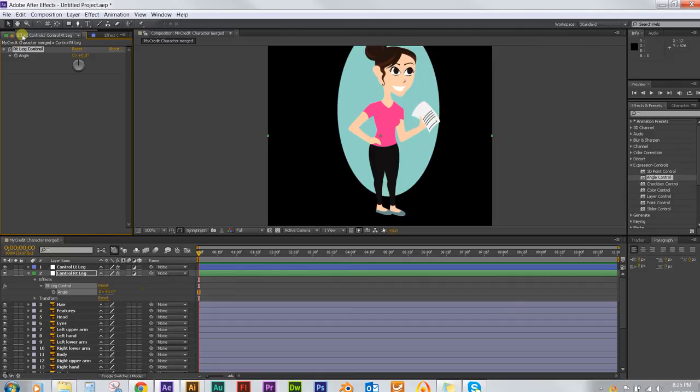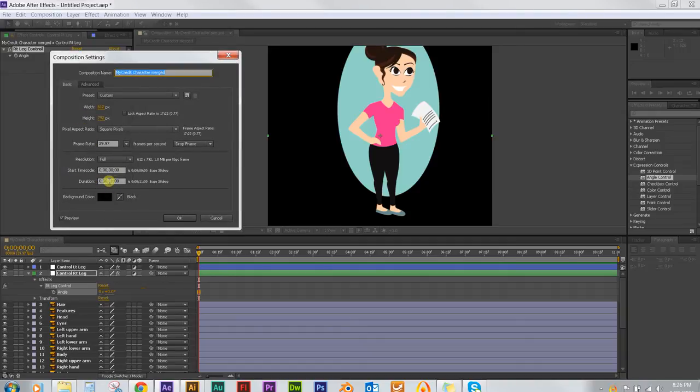Now let's make sure we have the effect control for the right leg up here. Now with adjusting here, you can see that basically this angle is the same as the angle up here. So I'm going to start with 0. And then if you take a look at my timeline down here, I have a composition that's about 11 seconds long. So if yours is not quite 11 seconds, I would go to about that far, and you can change that by right clicking the tab right here, going to composition settings, and then adjusting the duration, which is right here.